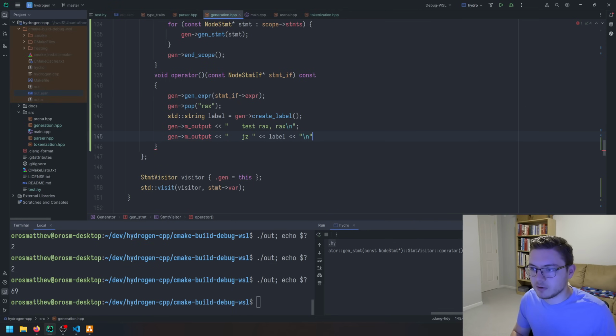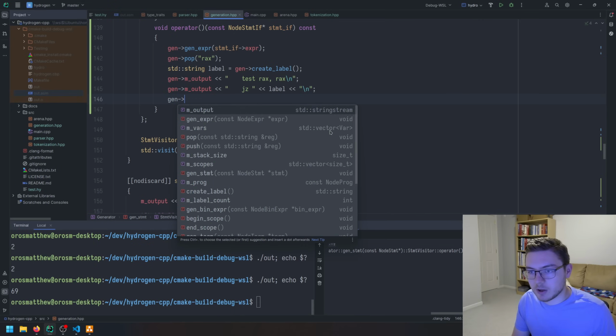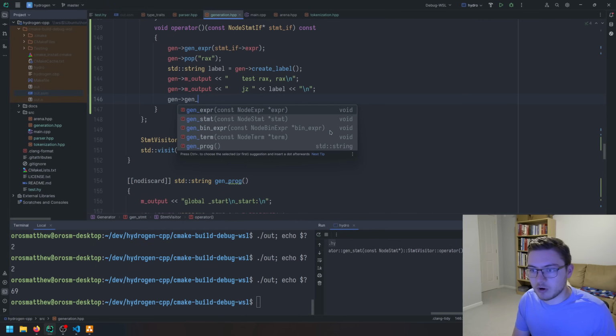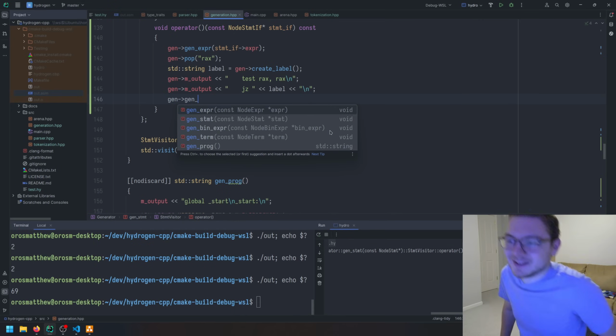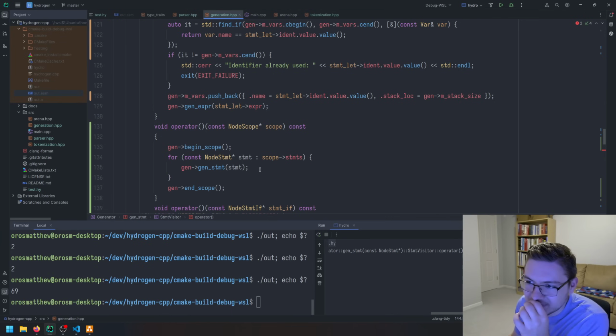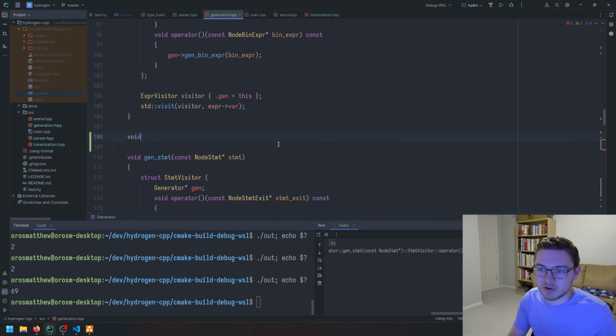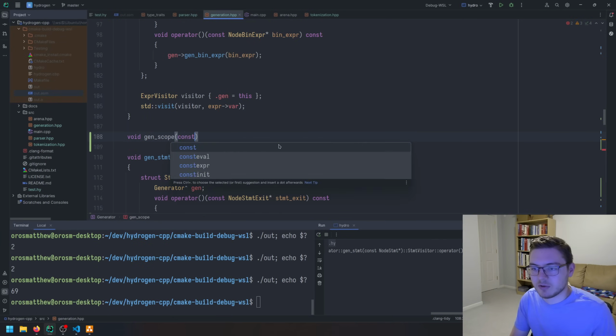And then we generate our scope. Gen scope. We don't have a gen scope. We need to do that as well. Oh, jeez. Okay, we have our scope here. We need to put this in its own gen scope. Const node scope, scope.